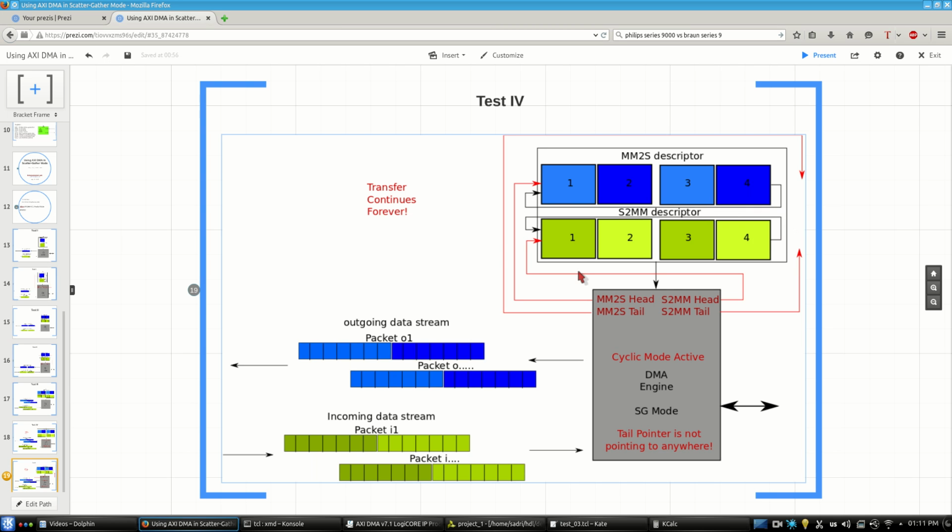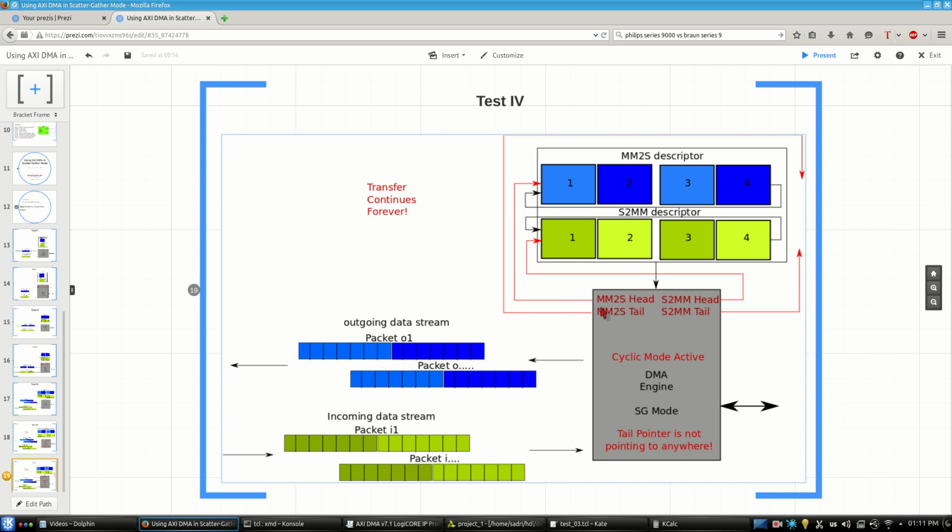What will happen is that the DMA will begin processing the descriptors 1, 2, 3, 4, and since this is not equal to the tail pointer, it looks for the next descriptor. It sees the next descriptor is 1, so it jumps to process descriptor 1 again.